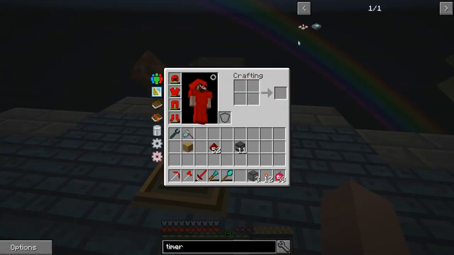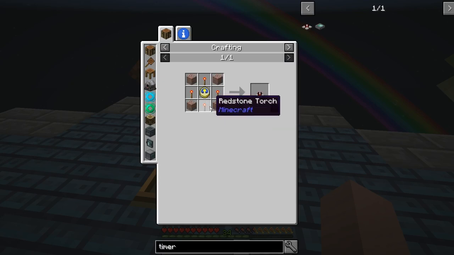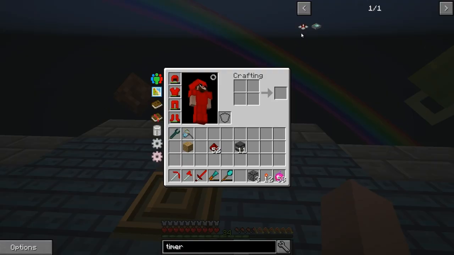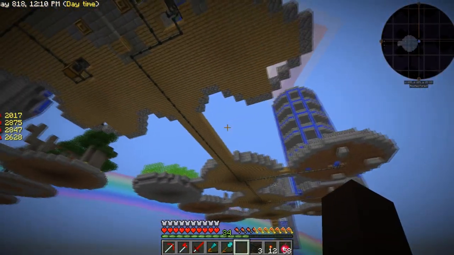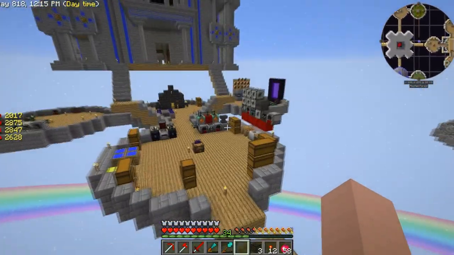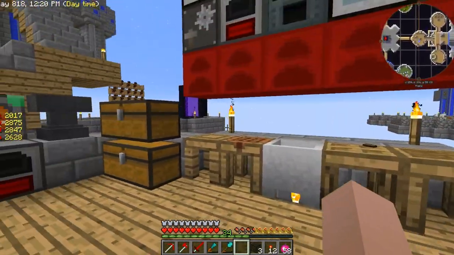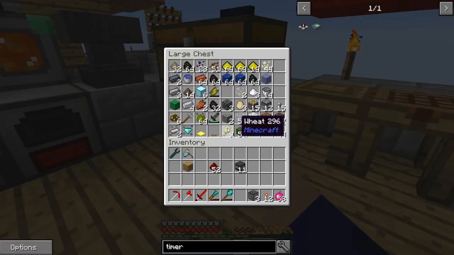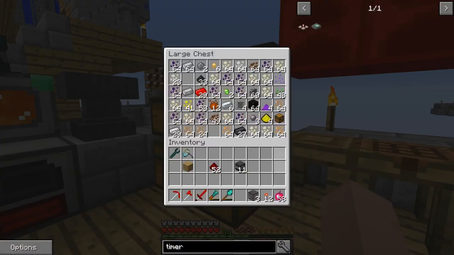Actually, we'll make one of these pulse timers real quick, which is just polished smooth stone, stone, torches, that's what we got torches for, and then a clock. We can make one of these real quick. Okay, alright. You know what's going to be a pain, is when we move everything inside, we're going to have to go inside every time to make, not this little crafting platform we got going here, which is going to kind of suck a lot.